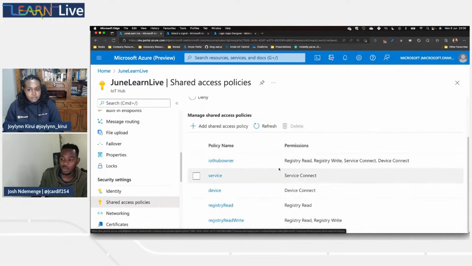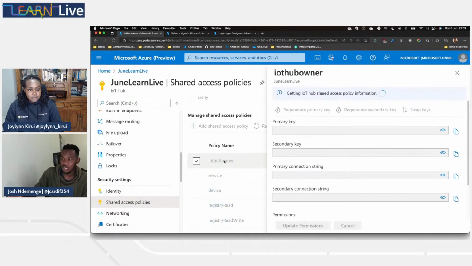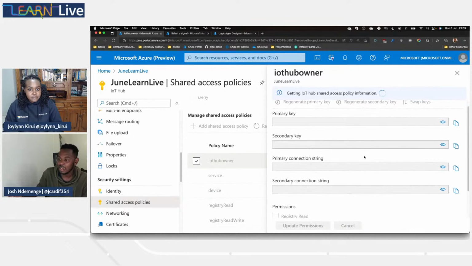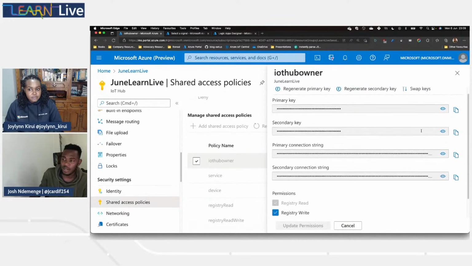With this kind of policy, I can access its connection string, which I can use to have a device connect to this IoT hub. Jolene, what would be the security risk of using the IoT hub owner to access this IoT hub from any device?